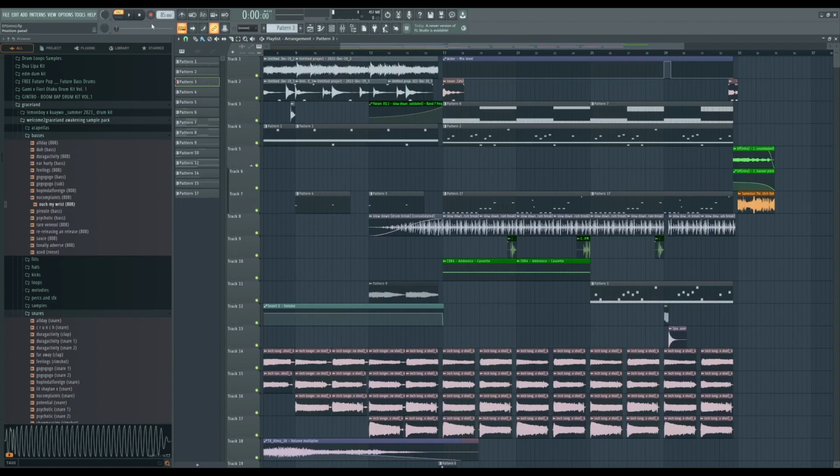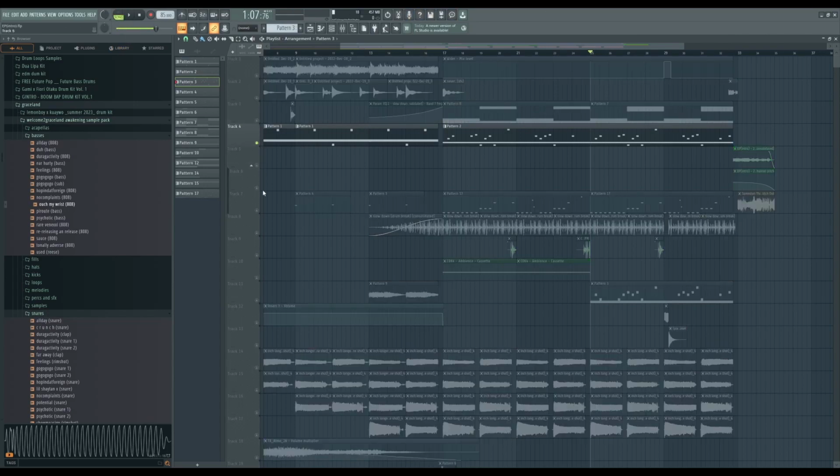In the second part of the drop, we have the second lead, which follows a different pattern to the first one, but it complements it in a way where it sounds like it's just two voices singing with each other, kind of. You can hear it here.